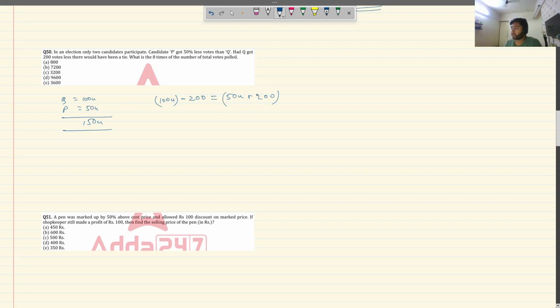यहाँ पे आ गया है वो, यहाँ पे ये 200 बंदे जो इसको वोट नहीं दिया है क्यू को, वो यहाँ पे पी पे आ गया, पी को वोट दिया है, राइट. तभी जाके दोनों का टाई हो गया, ऐसे ही बोला है क्वेश्चन में, इसीलिए इक्वल टू. ठीक है, तो फिर निकालते हैं. 100 यूनिट, यूनिट के साथ यूनिट ही मैं एल्जेब्रिकली सबट्रैक्ट कर सकता हूँ, और एक्चुअल वोट्स के साथ एक्चुअल वोट्स को ही ऐड कर सकता हूँ.